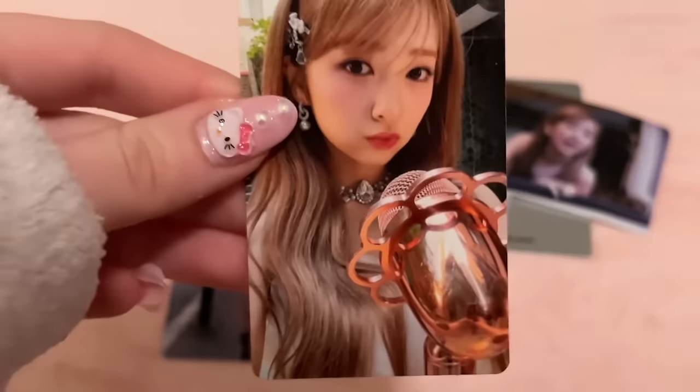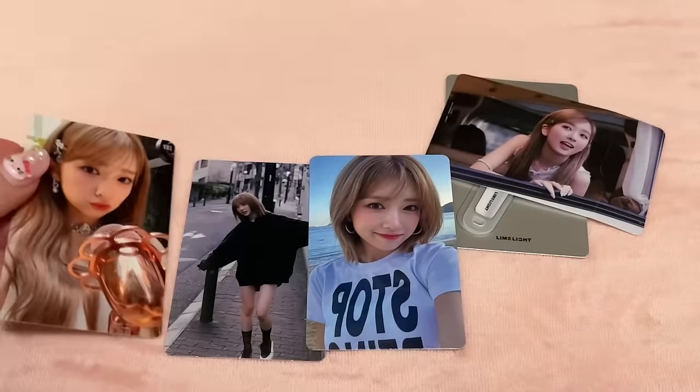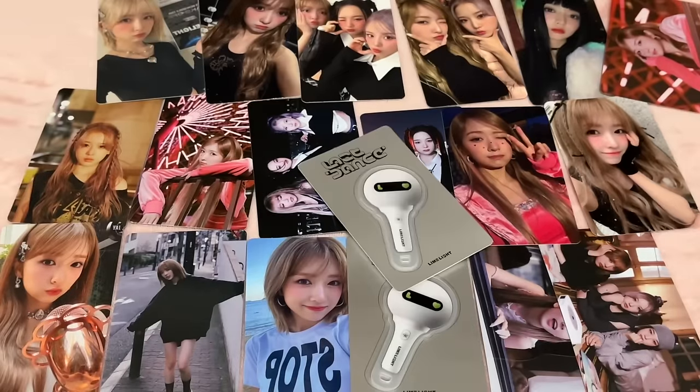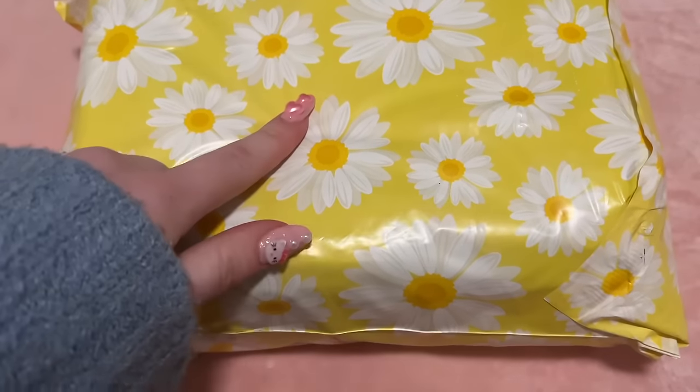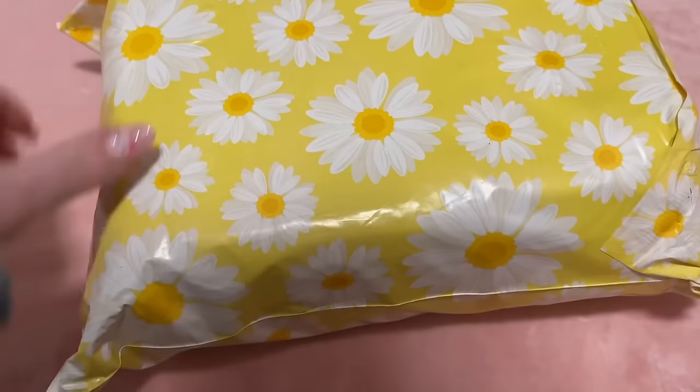This one, I think it's a microphone. But it kind of looks like a flower. I don't know. But she looks very pretty. That was all for this clip. I'm pretty sure these are my Sujeong Turox albums. And this package was sitting out in the rain. So hopefully everything is okay.